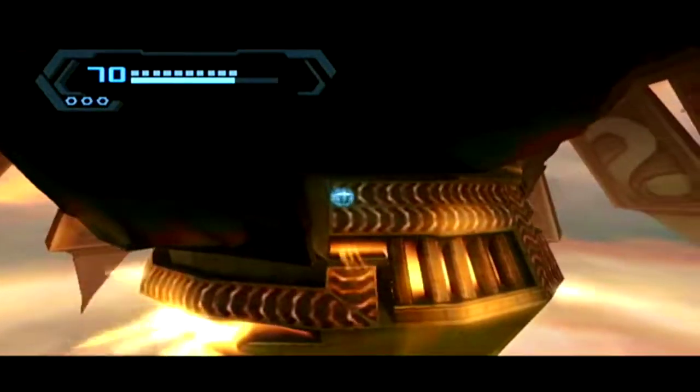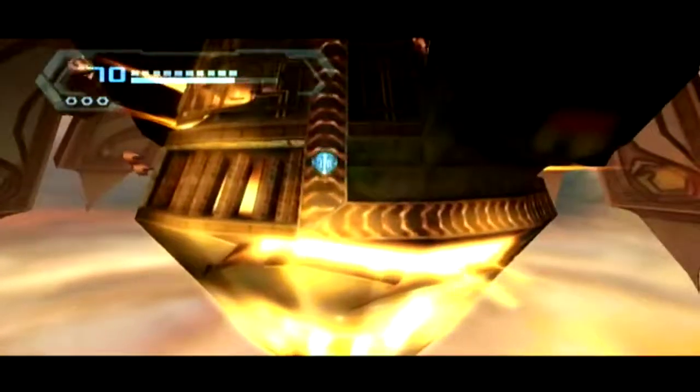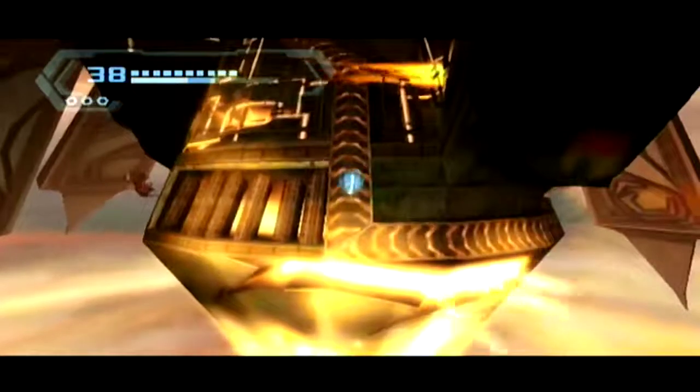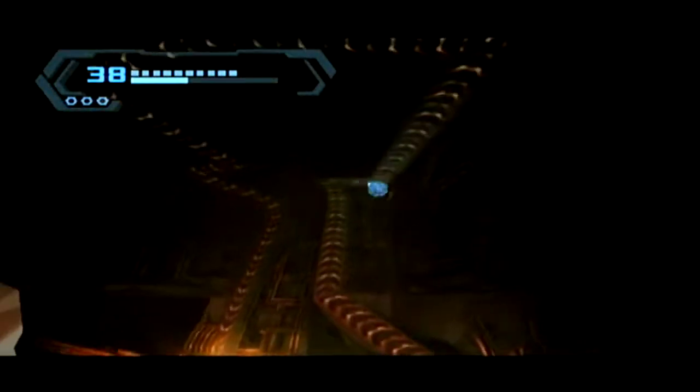Oh yeah. Spider ball online. Press and hold Z when in morph ball mode to attach to spider ball tracks.